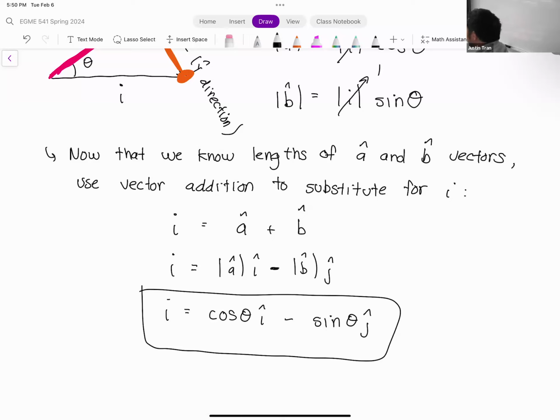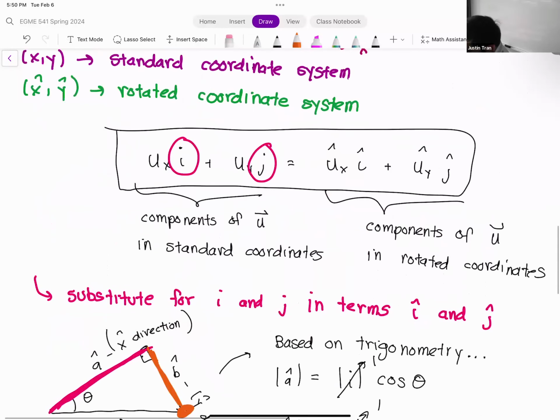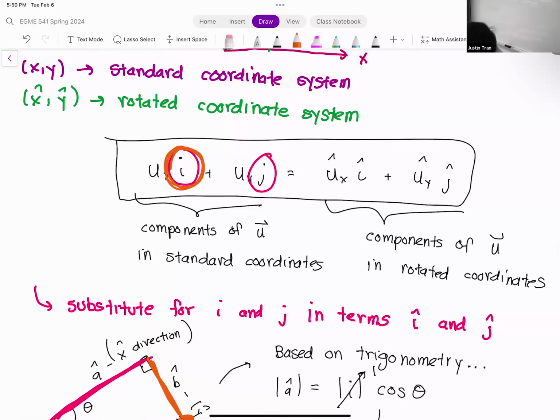All right, so now we have an expression here for i, where we put it in terms of i hat and j hat. What we can do now is take this expression and plug it in for i up here. So that's part one of our expression. We're going to do the same thing for j, where we put j in terms of i hat and j hat. We're going to form a triangle and use trigonometry, sines and cosines, to form that. Then we'll have everything we need from that expression to form our transformation matrix.